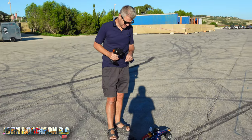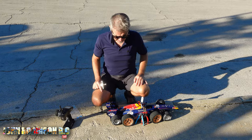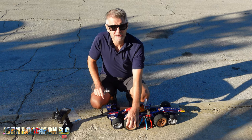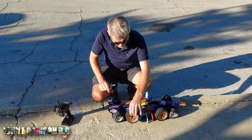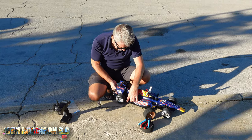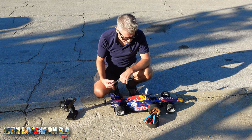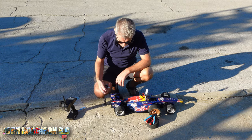Let's cut this chassis up, shall we? So, ladies and gentlemen, hasn't worked, has it? These are the only tyres that I've got, and as you can see, they are significantly larger, but we know that these go up to 130 kilometers an hour, so I think it's worthwhile trying to jimmy them to fit now. The only problem that I'm not happy about is the fact to get them to fit, as you see, I'm gonna have to cut some of this chassis here. I do have another chassis on the nitro, but I still don't particularly want to deface the thing, but needs must. So we will get on with that now.